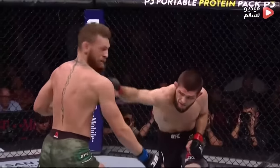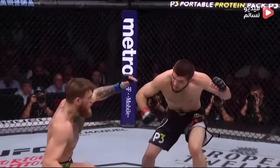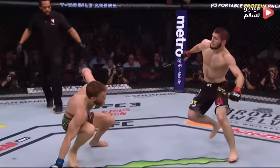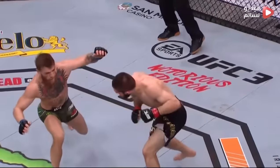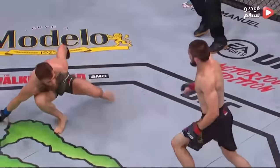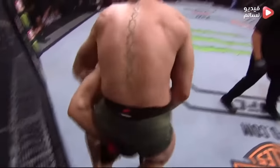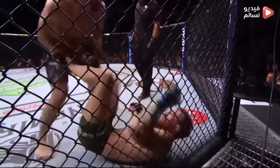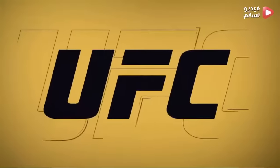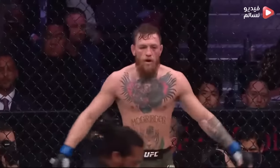This is what's terrifying. Look at this right hand. Boom. Clips him on the chin. Drops him. Let's see it again. Winging right hand. And as you said, Dominick Cruz, he was looking for the takedown, and that's why he got hit by the right hand. It takes you back to Cro Cop versus Kevin Randleman. Same sort of situation. You gotta respect the takedown, especially when you don't get up.